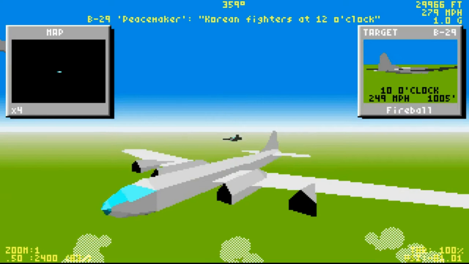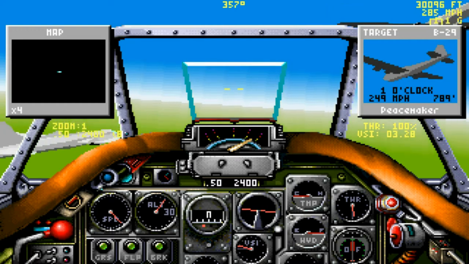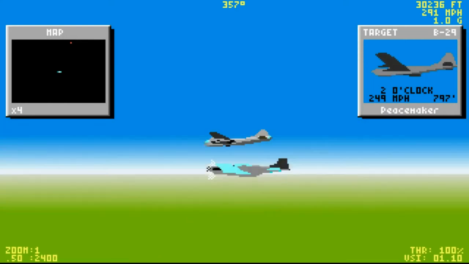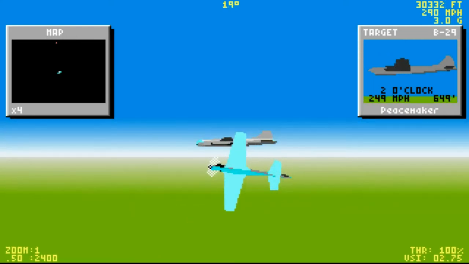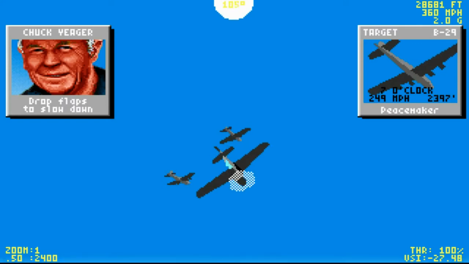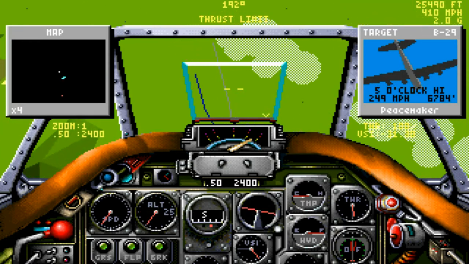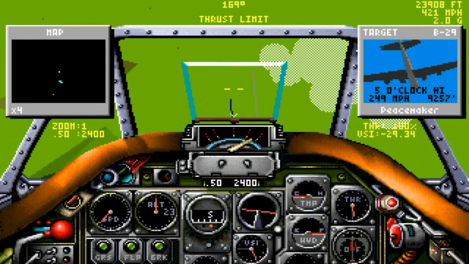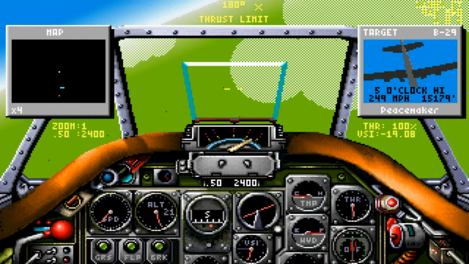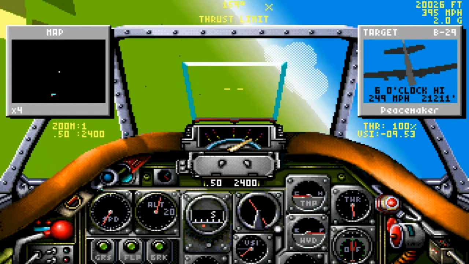Korean fighters at 12 o'clock. Where are ye, Korean fighters? That's North Korea, you know, the bad one. Oh yeah, look at that flyby there. Let's get even closer. Whoa! Let's not rip the wings off the plane, though. Whoops. That's okay. I don't know if you can rip the wings off in this game.